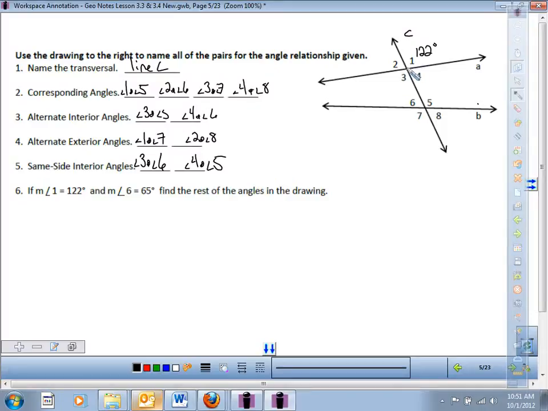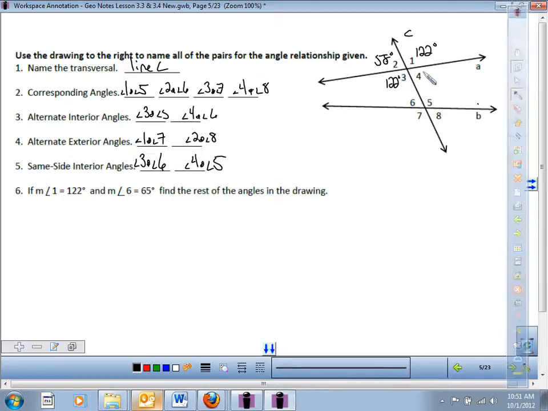That means angle 3 is 122 as well. Now, if I asked you to explain that, you would simply say, hey, vertical angles. Those are vertical angles. Now we can go to angle 2. So to get angle 2, remember that's a line, that's a linear pair. So we would take 180 minus 122 and we would get 58. So this guy would be 58 degrees. Now if I asked you to explain that, you just say, hey, that's the linear pair postulate, LP.